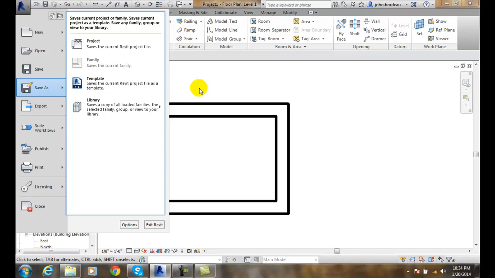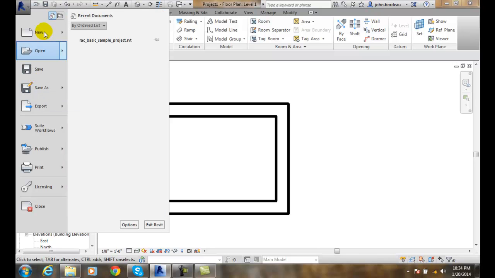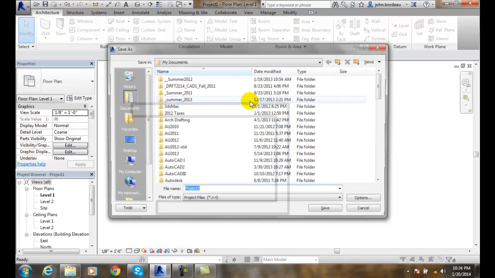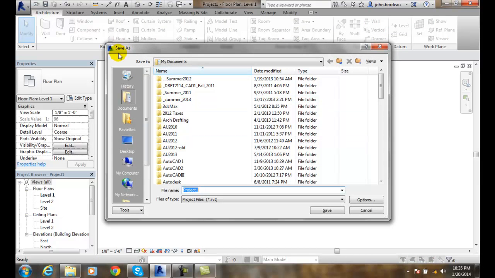If the drawing has never been saved as a project, no matter which one of the three you do, it will always save it as a save as. So I'll do a save as project, and the reason why it does it as a save as, you can see, is because it'll ask you where to save it in. So the save in will show us our current drive letter, which is up here.